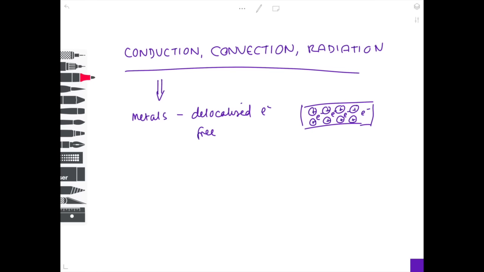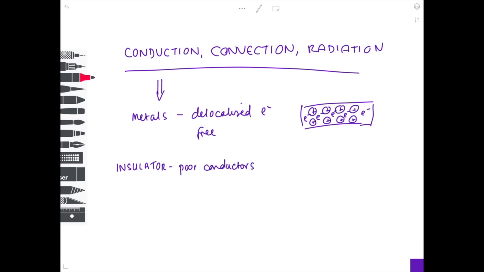So what happens in the process of conduction is that when heat is applied, the positive metal ions start vibrating and they gain kinetic energy. What you find then is that the kinetic energy is transferred from the hot parts of the metal to the cooler parts by the presence of these delocalized electrons. So as the electrons move through the metal, they carry the thermal energy with them, vibrating the positive ions more. And before long, you can see how an entire metal object becomes hot. Now, the opposite of a good conductor is an insulator. And these are clearly going to be poor conductors.